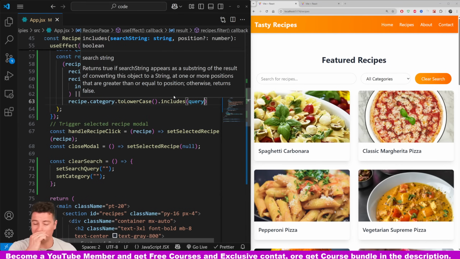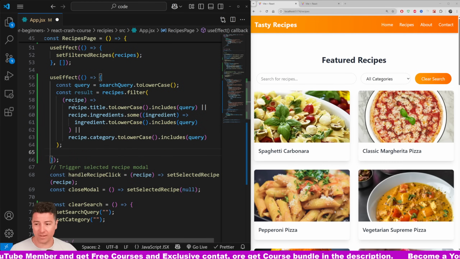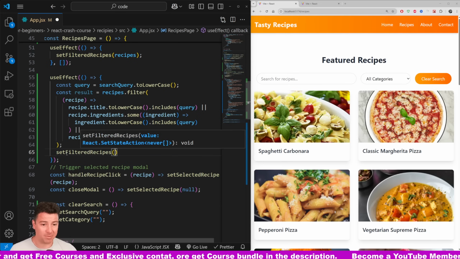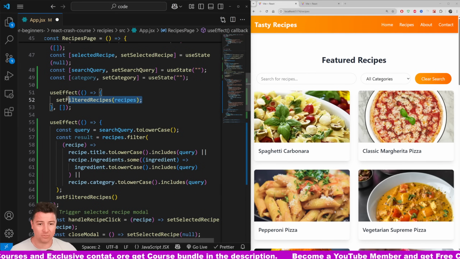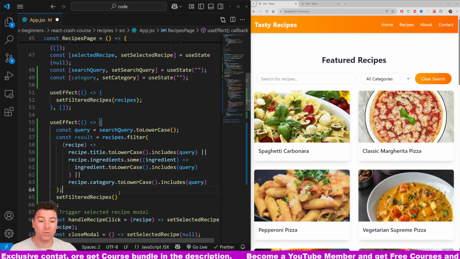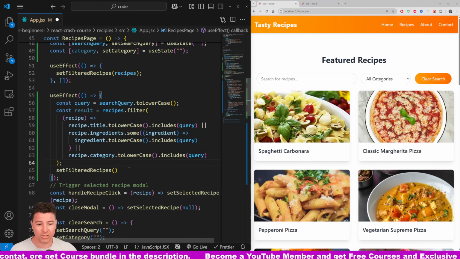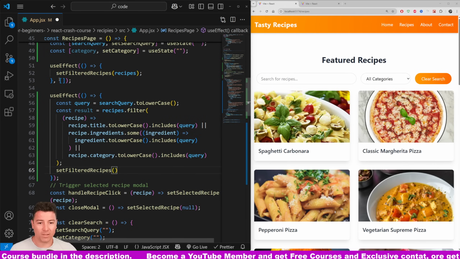Simple as that. So that is the big search, but we're not done yet, because in this useEffect, after we have our result, we're going to set filter recipes now. So remember, when we're pulling in everything, we're just pulling in an empty array, then we're setting it to the recipes, to set the filter recipes to that recipe, and now we're resetting it when we are using that query. So it's going to constantly change. Just keep that in mind. It's going to constantly change to whatever we pass in here.